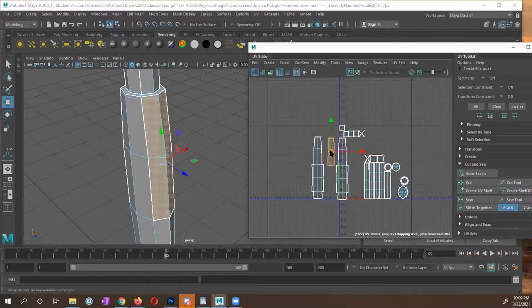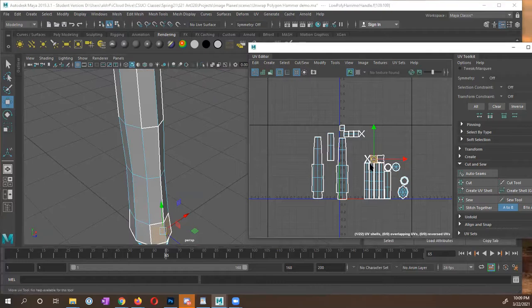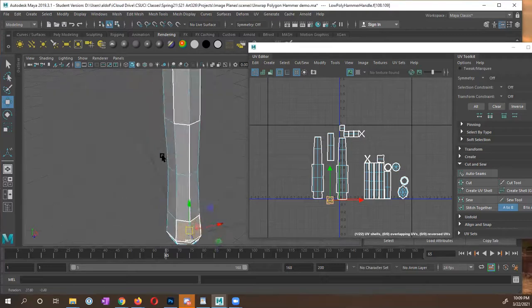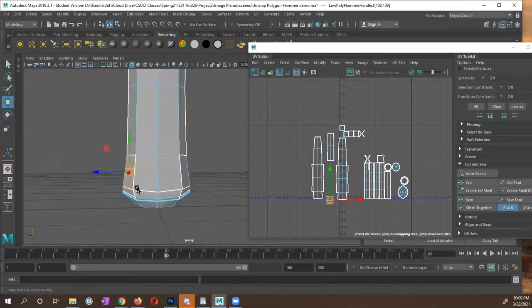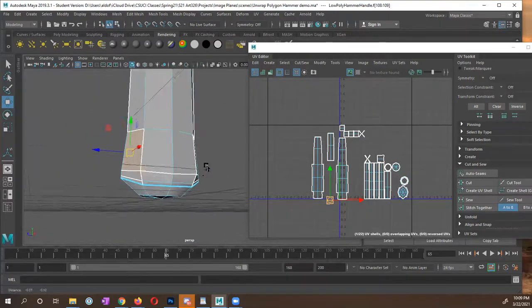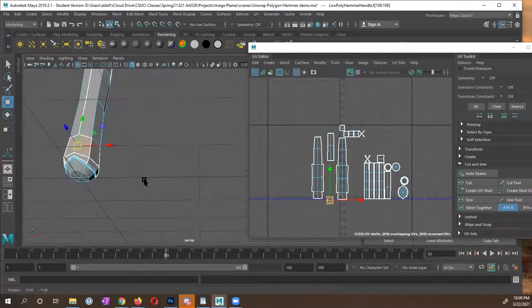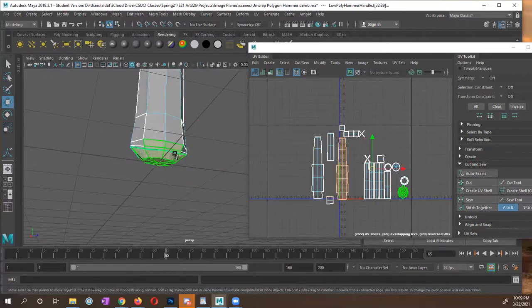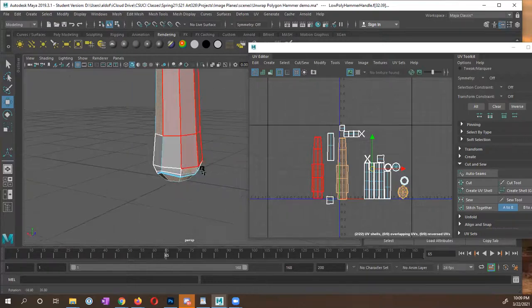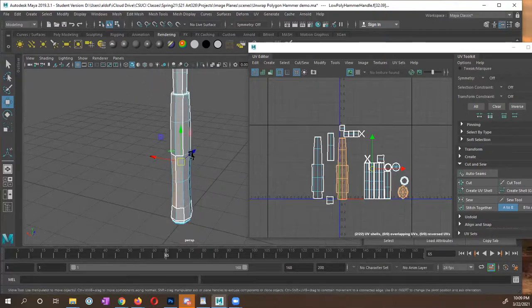This piece is going to fit somewhere right here. We have another piece. Now, again, this is not necessary. You don't need to connect these or move these pieces around, but I'm just trying to figure out where my pieces are at. I'm going to have to make some cuts as well, because if I look at the bottom down here, I don't want all of these pieces down here. I just want the bottom. It has a little bit too much, so I'm going to have to slice some pieces off. So let me go ahead and cut some pieces before I start to connect them.